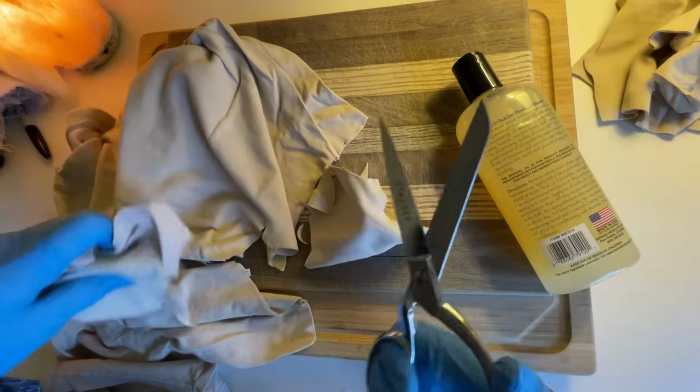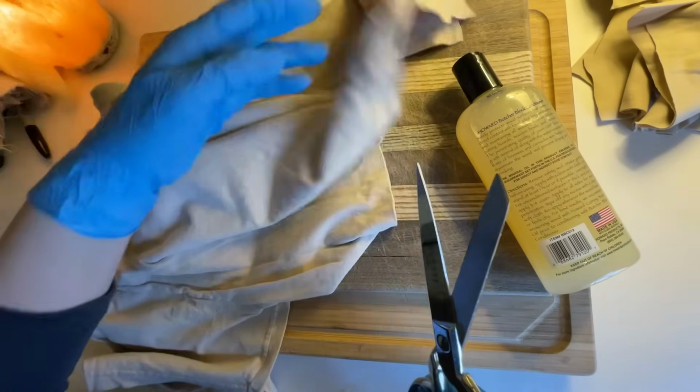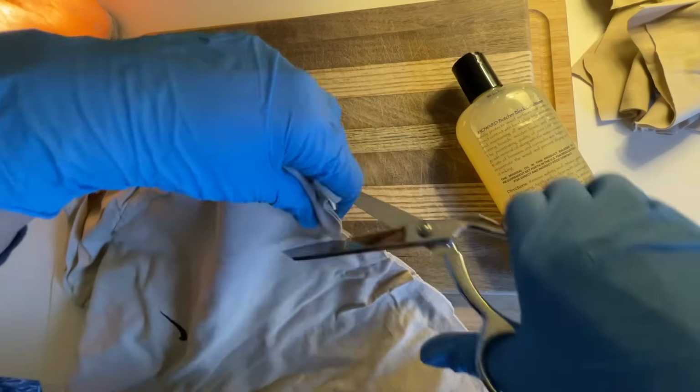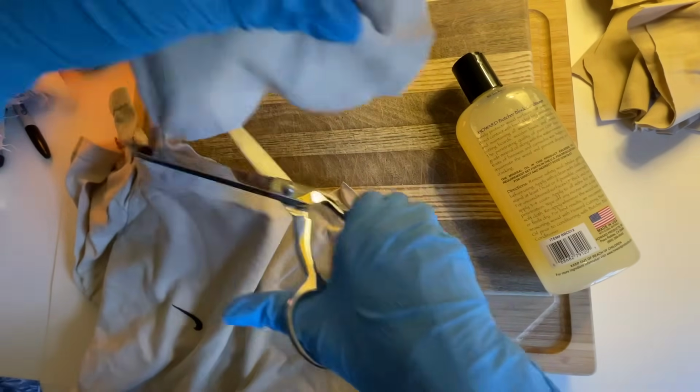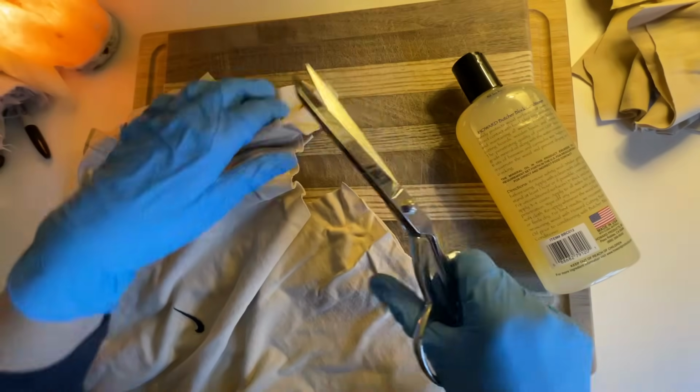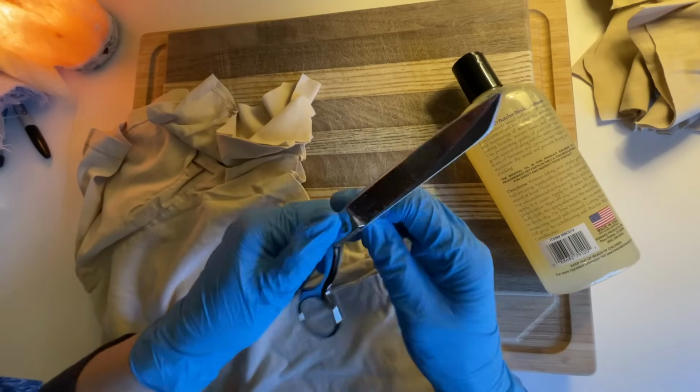Is that my scissors squeaking? I probably need to sharpen them. I've been using them on everything. All right, I'm sure this is more than enough. They are squeaking. Oh no. I'll have to take a look.